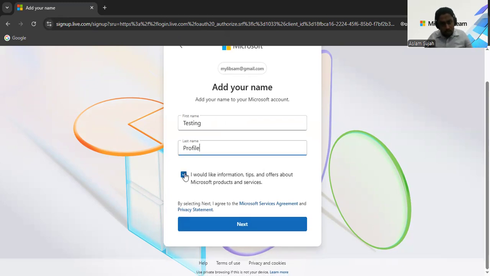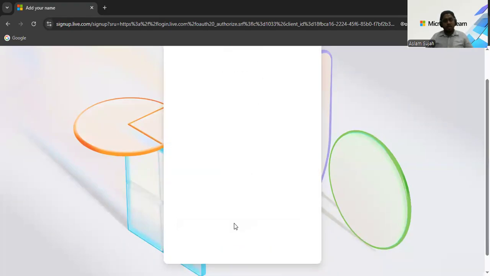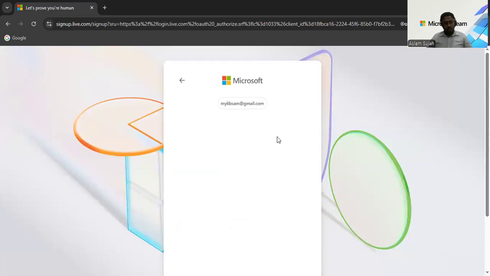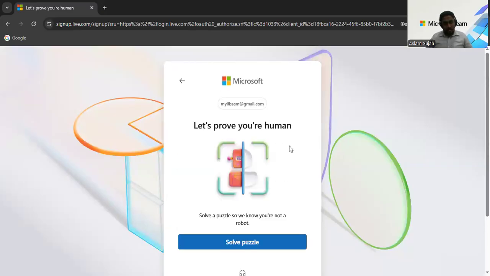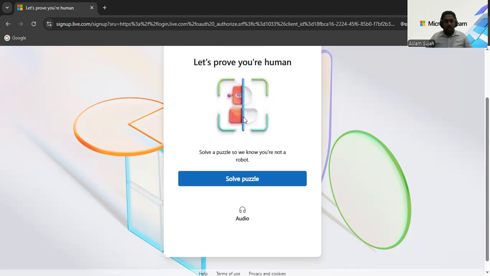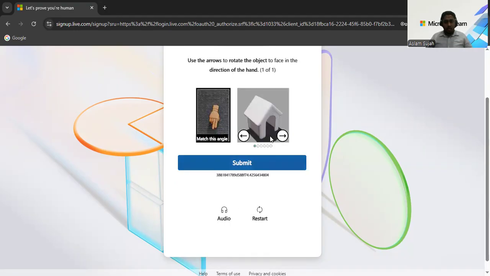Now I don't need this option. If you click it, it will continuously send you updates and news related to Microsoft products. Once I click this, now they are asking you to prove you are a human.